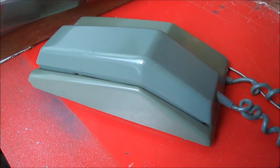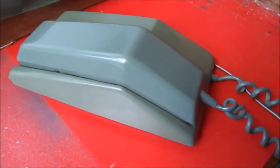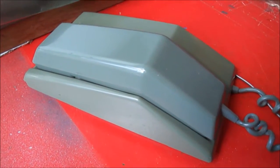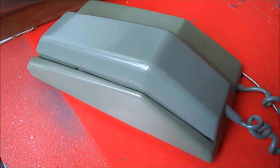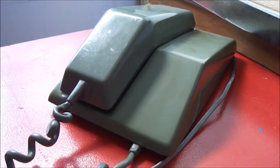Hey, what's up guys. I was taking a look at this old contemporary telephone that I bought — I think last fall — got it from a second-hand store, cost me four bucks. Apart from not being the prettiest telephone you've ever seen, that's one of the reasons why I got it for four bucks. Also because the ringer doesn't work on it.